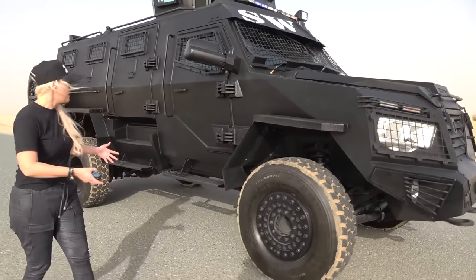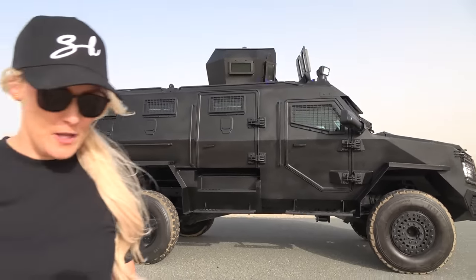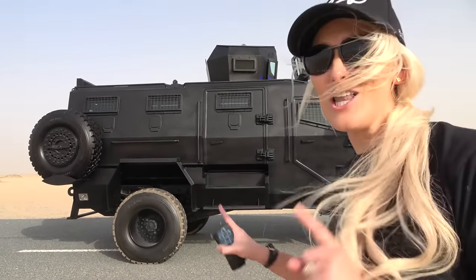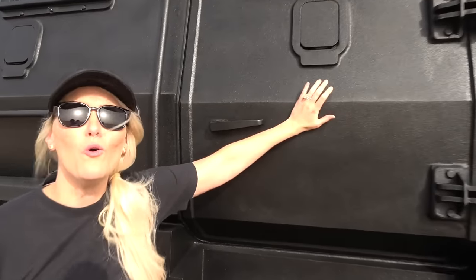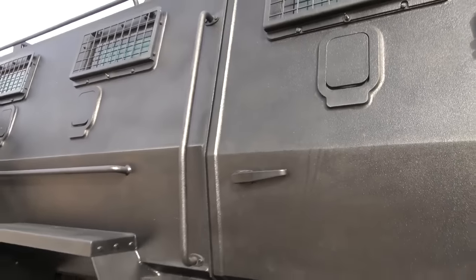kind of crazy. Now just check out the size of this beast. Look at this. Look at this, guys. This is almost 6.5 meters long. Huge! All right, now this right here, this paint has the coolest name. It is called Raptor paint, and it's textured, and it's super black. It's like blacked out. It's crazy.